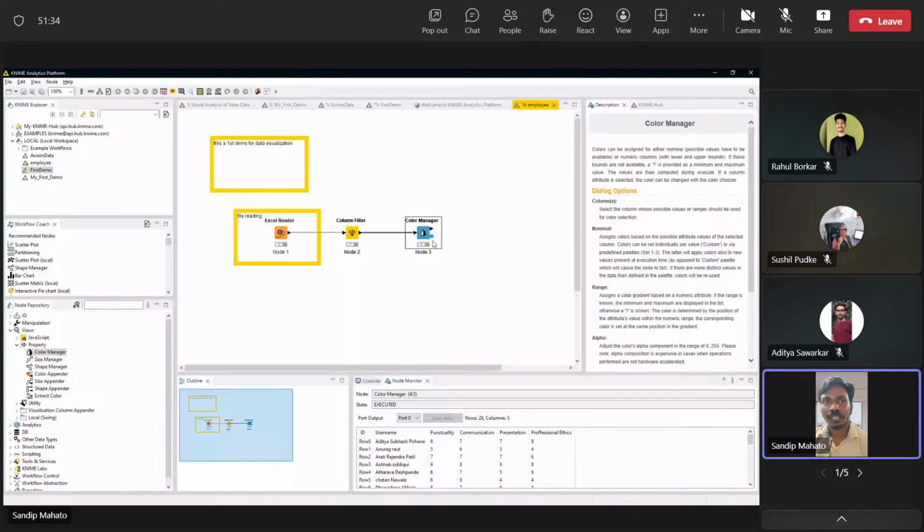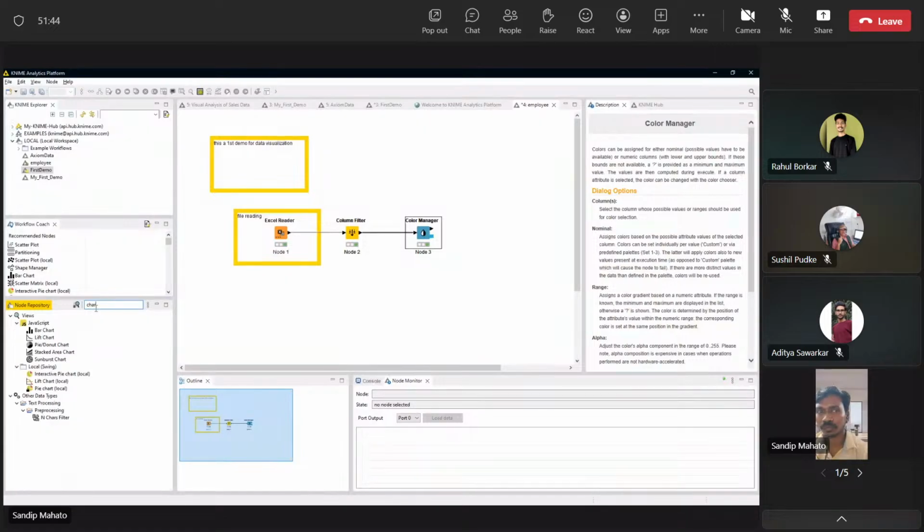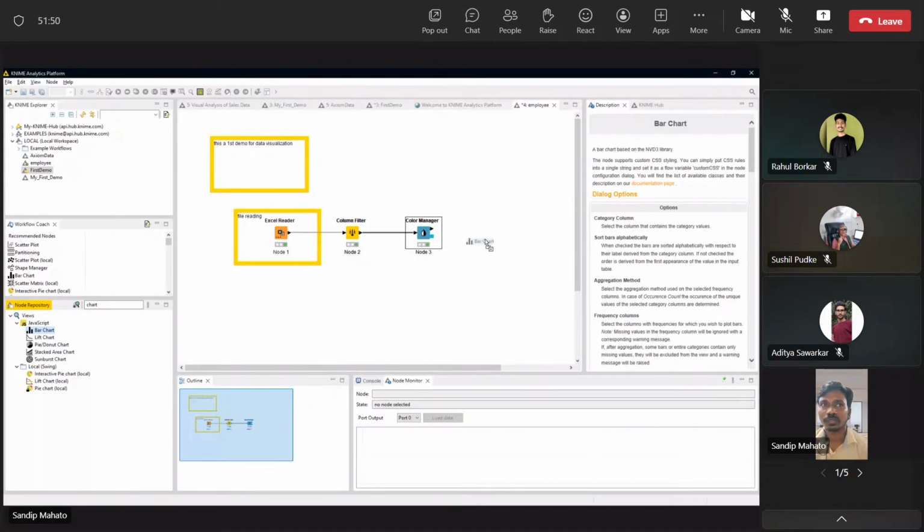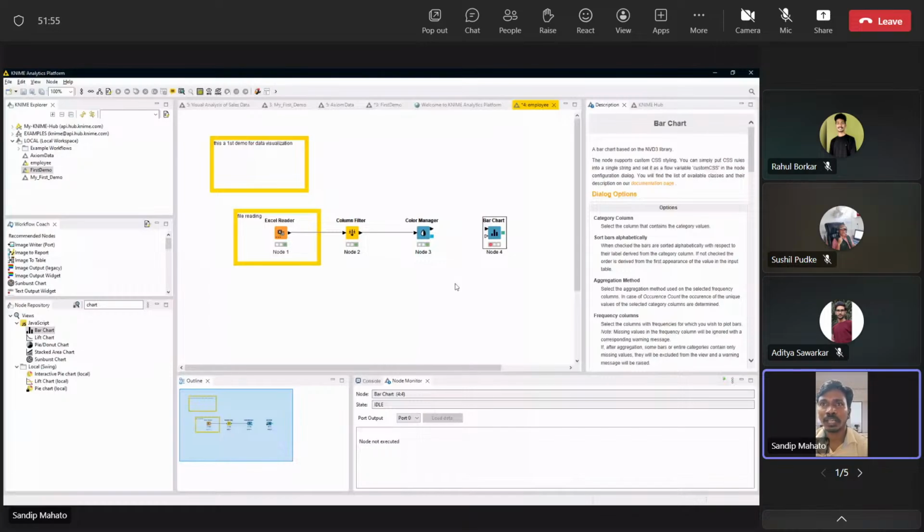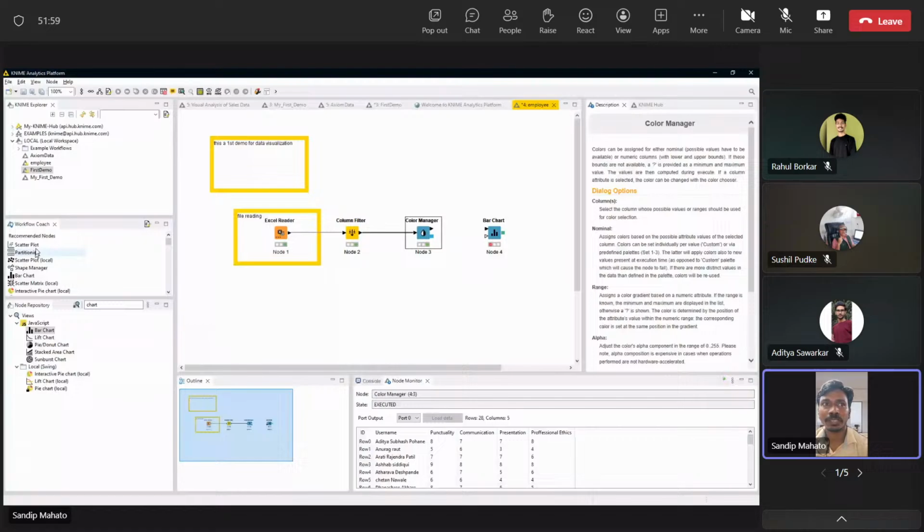In which form do you want your data? In graphical form. So let's choose a chart for that. There are many different charts, and I am using a bar chart. Click color management, and you can see it is showing bar chart as a suggestion.